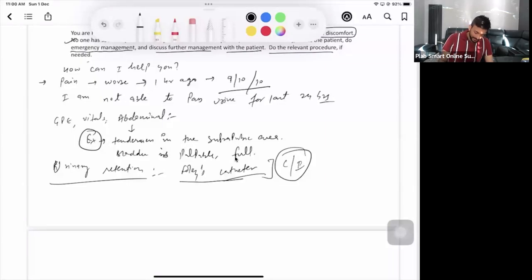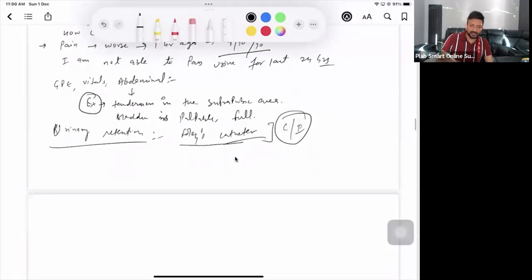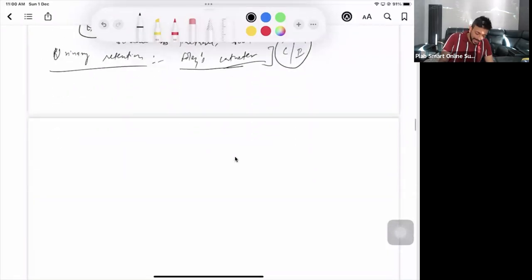Now, while you're doing the catheter, patient might ask you why I'm having this problem. So why I'm having this urinary retention? I don't know the answer because I have to take more history. So you have got a couple of options here. You might start talking to this patient. But if you find it difficult to do multitasking, because the aim is do not make any mistake in the Foley's catheterization procedure. If you make a mistake, it's not going to work. So if you are not comfortable doing multitasking, simply tell this patient that let me relieve your pain first. Then we will have a conversation and I'll try to find out what could be the reason in your case, because there are many reasons behind it. So once you're done with the procedure, then what you will do, you'll ask the patient about other things as well. If you have got any other symptom, for example.